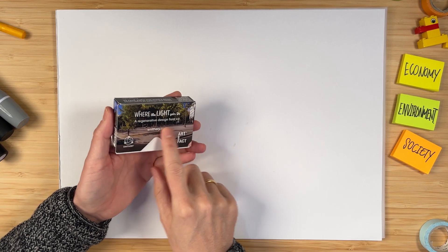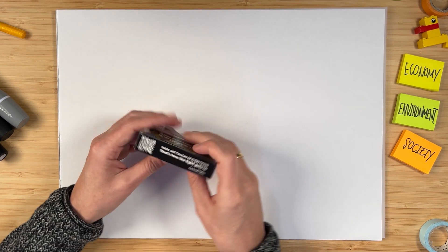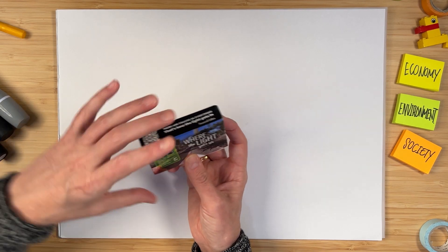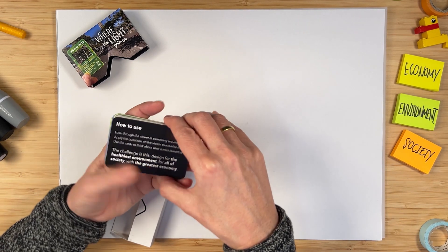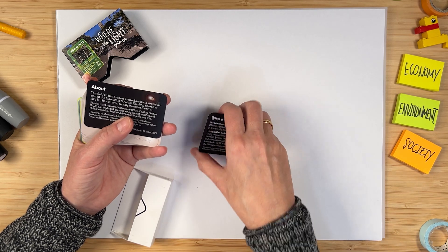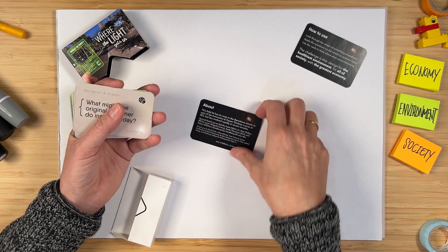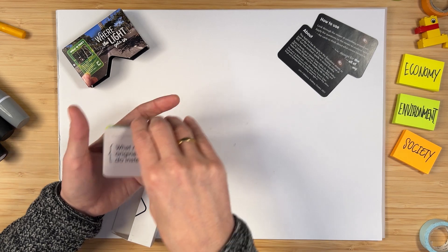Nice packaging. Smithery.com website — you can buy the cards from the Artifact site. You've got the Leonard Cohen lyric at the top here with a QR code that scans through to the website. Inside you will find 42 cards, two of which are information cards — one set to explain how to use the card deck, with a QR code that scans through to the website with a very nice article around how this was put together, and also some acknowledgement around the frameworks that were used in building out this field kit.